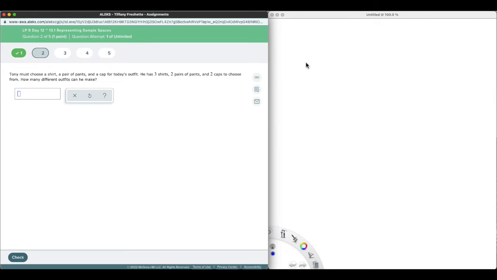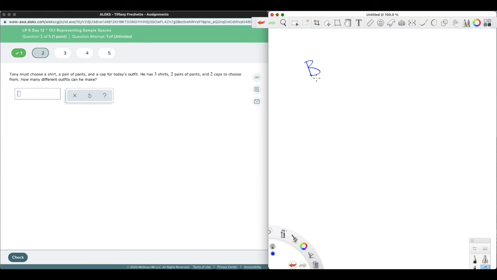Well, so shirts, let's say he has a blue shirt, a green shirt, and we'll go with a red shirt. So here is his shirts. And he has to choose blue, green, or red. All right, well, what if he chooses blue? And let's just go with, he's got 2 different kinds of jeans. So jeans 1 and jeans 2, like that. For each one, he would have to make that choice. So he's either going to wear jeans number 1 or jeans number 2.